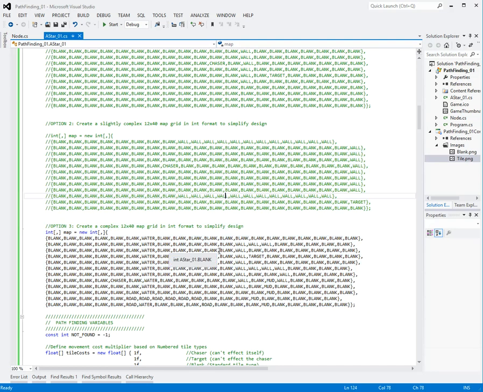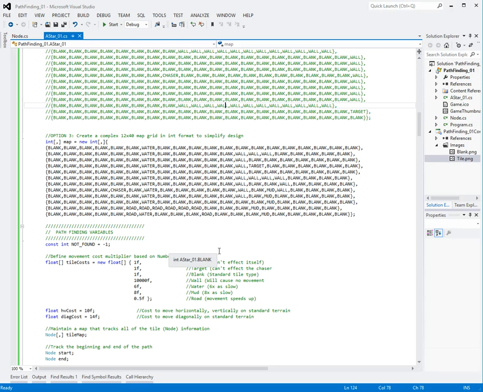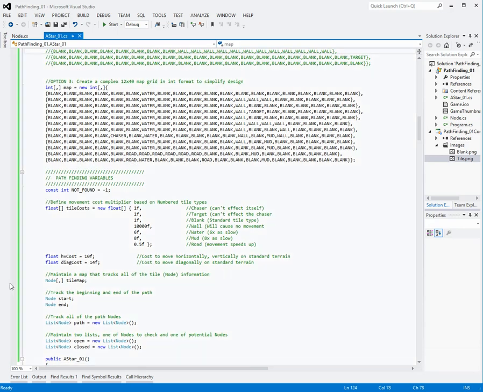The next thing we have is our pathfinding data. And there's not actually much pathfinding data at all. That's it, just this little bit here. What kind of things are we storing? Well, one of the things we're going to have to do is always check the open and closed lists and ask: is an element that I'm looking for in one of those lists? It's either going to find it and tell us what index it's found at, or it's not going to be able to find it, in which case we have it return a -1. But again, to get rid of magic numbers, we're going to use this not found value.